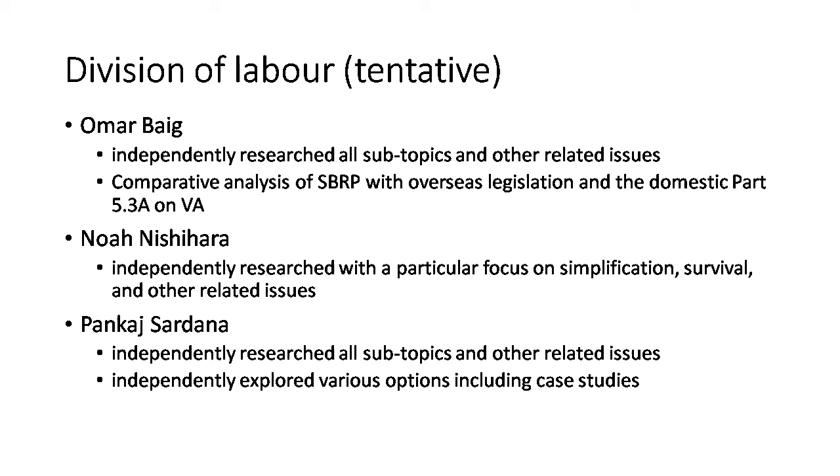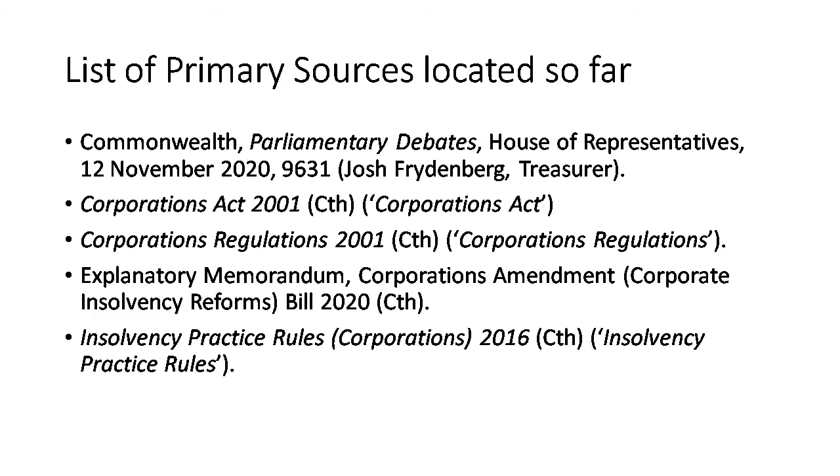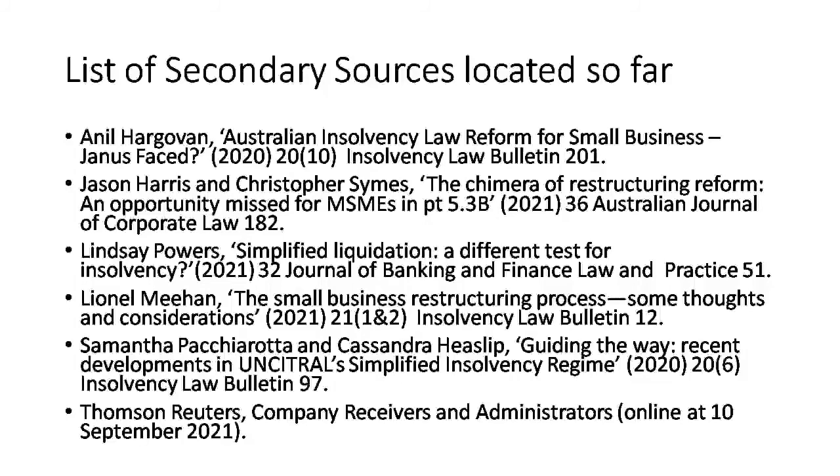In terms of division of labor, all three members independently researched and discussed the various pros and cons of SBRP, at times comparing, at times exploring issues that might not have been found yet, and statutory interpretation as well. Now, regarding the articles, we have several sources which include the Janus Feist, which suggests that the law itself is mismatched with the legislator's promises. For example, the text explains that the eligibility threshold effectively excludes desperate businesses from the SBRP, that the practitioner still has too much power and control, and that the regulations are overused.